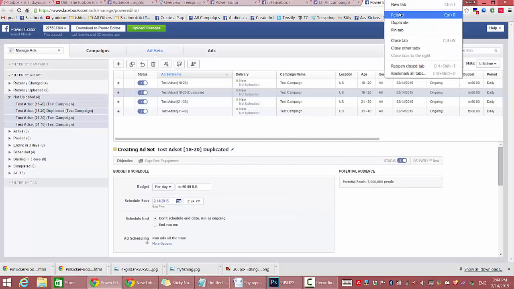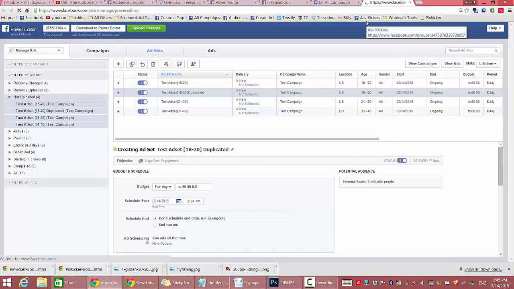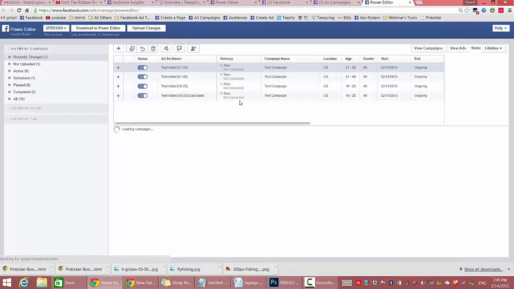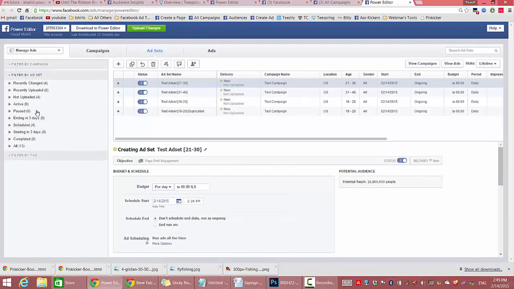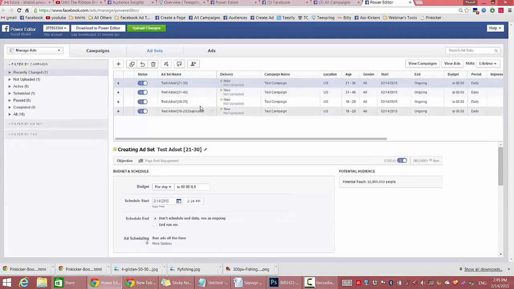If you refresh this one, nothing will happen, everything will stay the same. And this is so good. If your PC or laptop decides to shut down automatically, you'll still have those unless you do a download to Power Editor.